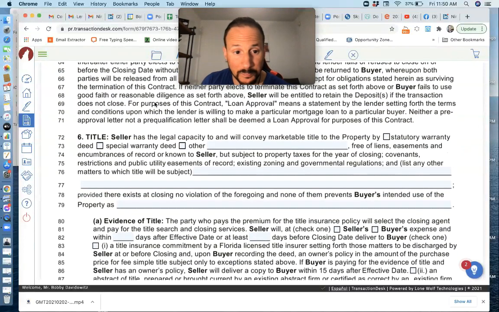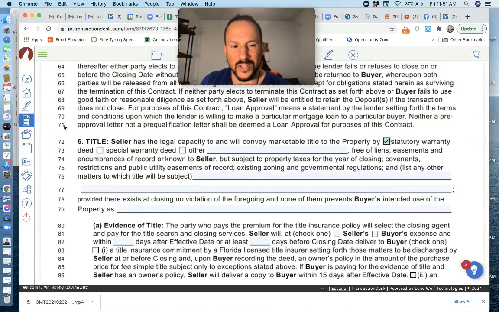So the title. They're asking what kind of title you are going to take? I would click statutory warranty deed. There's an option to do special warranty deed. If they're a stickler about this, I'm not sure that I would be too concerned about clicking special warranty deed. The difference is this: statutory warranty deed says that the seller is basically giving you clear title.